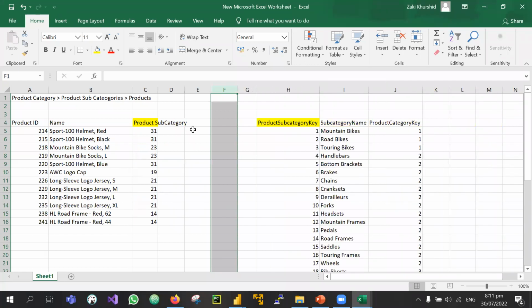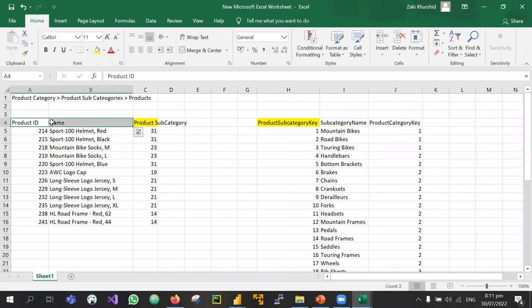So basically, as I said, alongside these product names, I want to display the product subcategory name and the product key, right? So for that, what I need to do is join these two columns. So I need to join this column and this column, right?